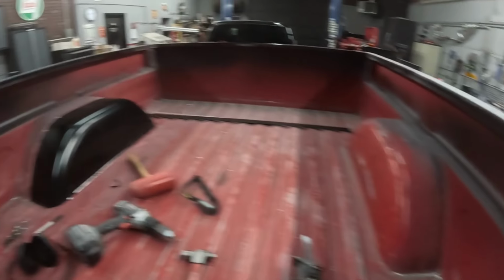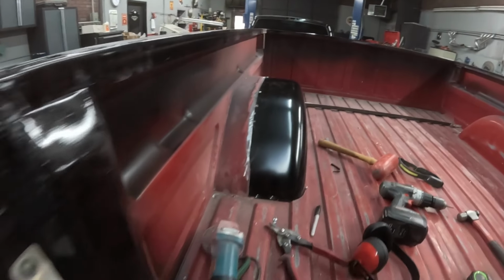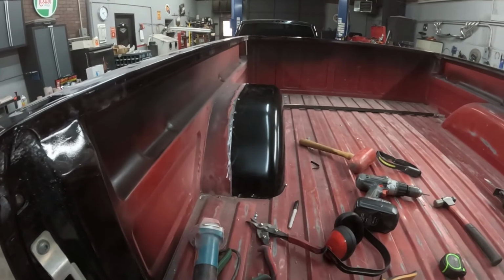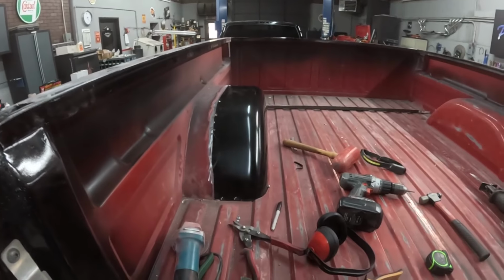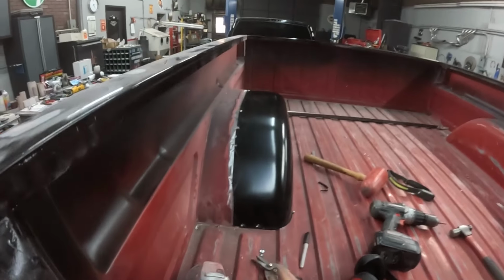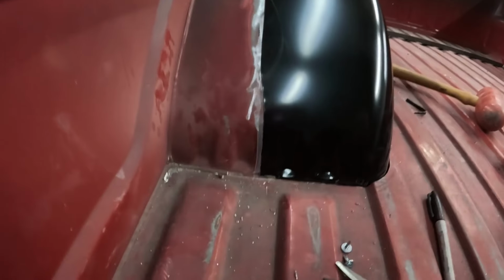There's the narrow side, and the wide side. So that added exactly 4 inches. That was basically as much as we had within the fender, to give us the 4 inches. And that takes us to the chassis rail. So it all worked out perfectly. And the cool little factory-looking dimple thingies here. We got 4 instead of 2. I kind of like that.